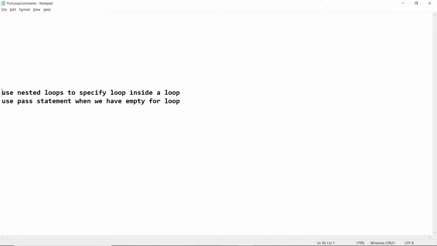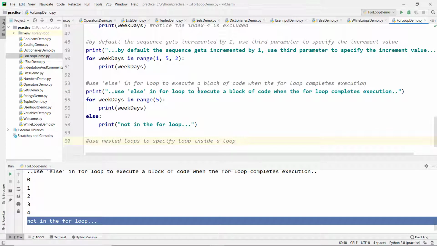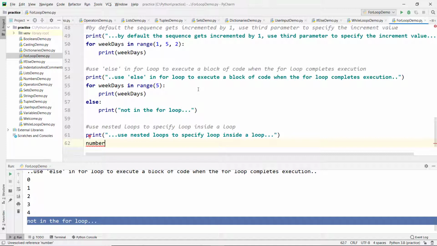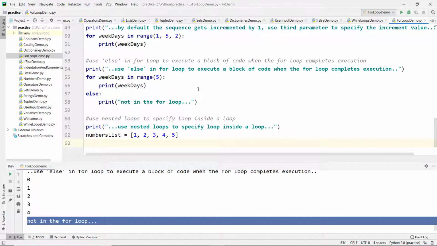Now the next one, how to use nested loops, that is a loop inside a loop. So let's try to print this, and let's create a list, numbers list, and assign elements to it, 1, 2, 3, 4 and 5. And let's create another list, alphabet list, and assign values x comma y comma z.